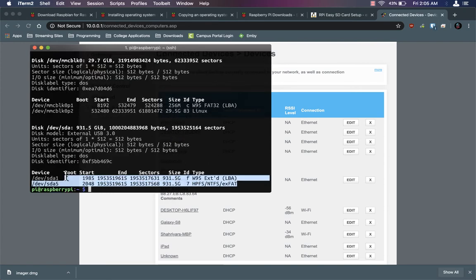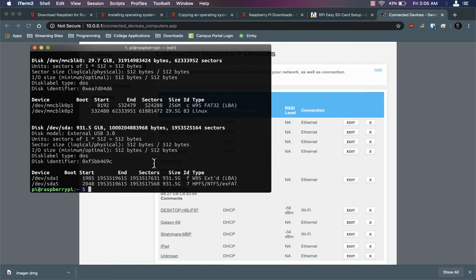We'll see that it's dev sda1 and dev sda5. I'm not sure why the type for dev sda1 is like that, so I'm just going to be using dev sda5. Mount dev sda5 to our share directory as sudo. And I actually get an error when doing this.